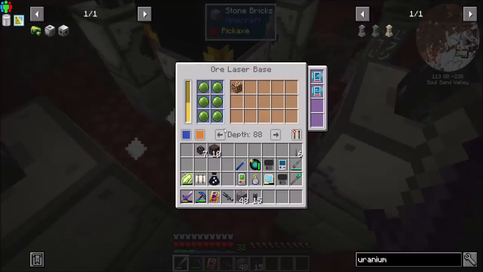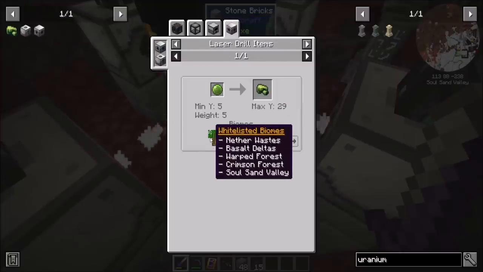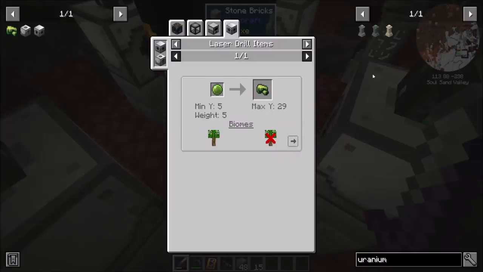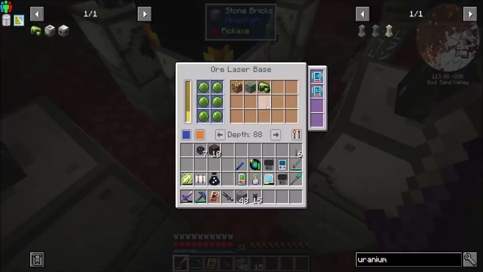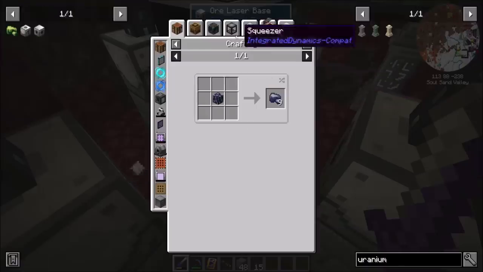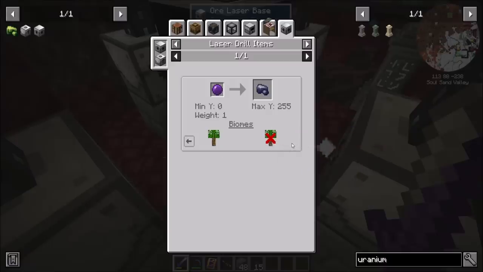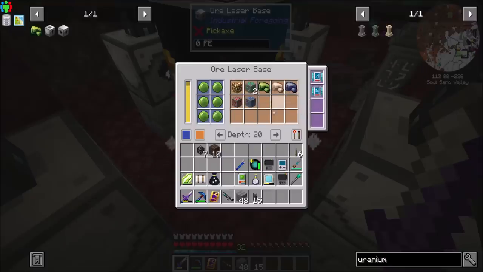Well, we got some glowstone, so yeah, that's... Oh, our depth is wrong. We want a depth of... In this biome, which is Soul Sand Valley, matches up here. We want a depth of 5 to 29. So I'm going to go with 20. Is that cool? Maybe 5 is what I'm going to want to go with.